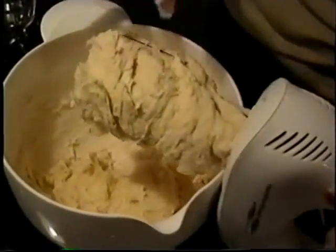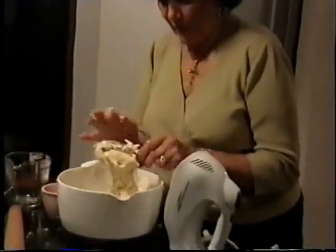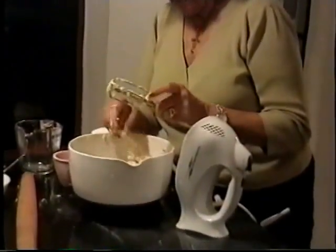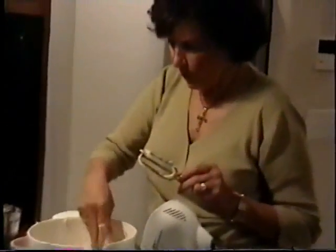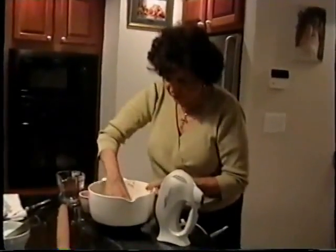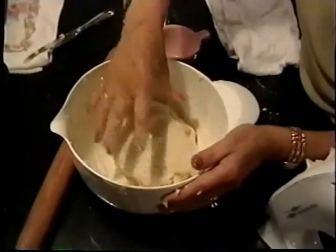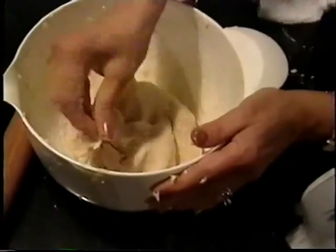You might have to whip it again and then just lift. Okay, now I'm taking this off here. Because I doubled the recipe, I'm having a little problem with it rolling up on me. But this made a beautiful crust. And you know what you can do to make it roll easier? You can put it in the refrigerator for a little while. It's a beautiful soft dough, and you'll be able to roll it between wax paper very easy, and you've got plenty over here.